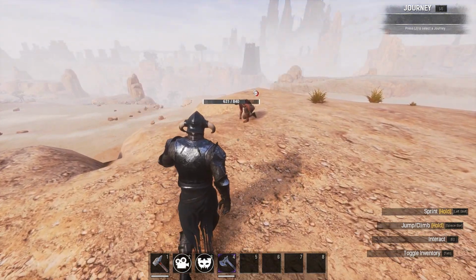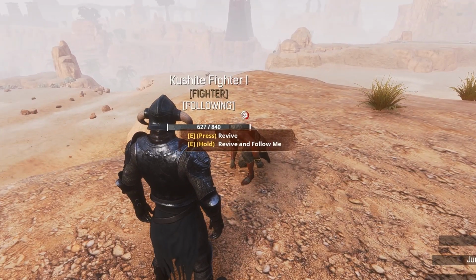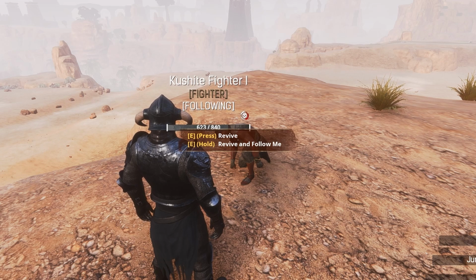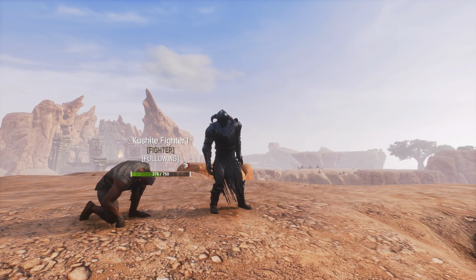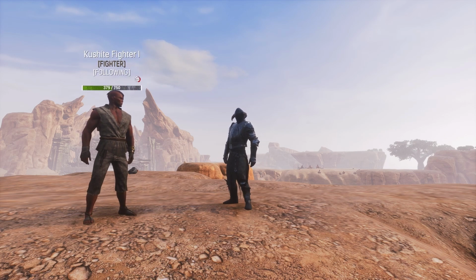When you approach your follower, you've got 2 options. Tap interact to pull them up with whatever combat behaviour settings they had before going down, or hold interact to pull them up and have them follow you. Either invokes a short animation, maybe a couple of seconds, which is a rallying cry that revives the targeted follower and any other followers that are downed within a 15-metre radius around the target.